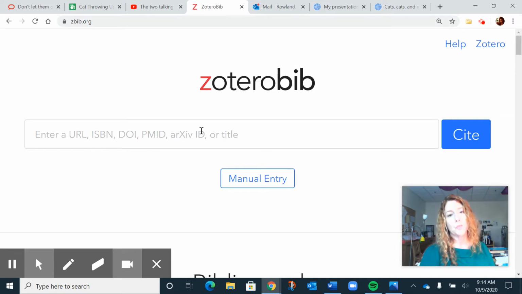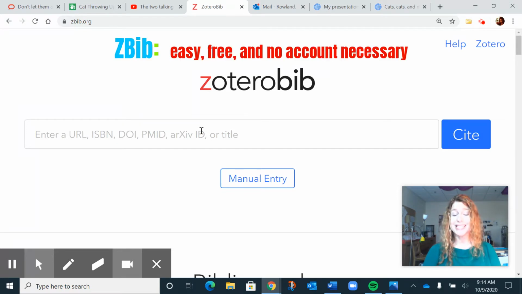The easiest way to create a Works Cited page is by using online software. And there are a lot out there. There's ZBib, there's Citation Machine, there's NightCite. But the one I'm going to walk you through today, I think is the most accessible. It's the easiest to use, and you do not have to sign up for an account.